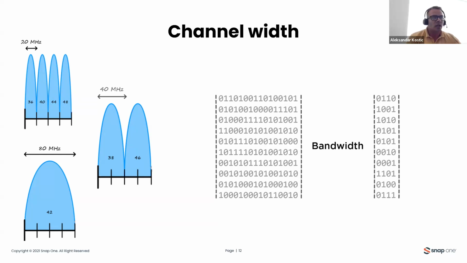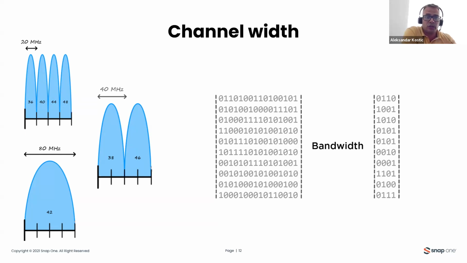Also, just to mention, we have this option on 2.4 gigahertz too. We can use 40 megahertz channel width, but it is practically never used because the 2.4 gigahertz band is narrow enough that there is not much sense in using wider channels, because you will have many more problems with interference. But as the 5 gigahertz band is cleaner compared to interference from the outside, there is sense in using wider channels, because in general we don't have that amount of interference like on 2.4.